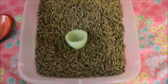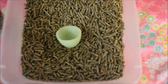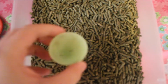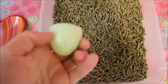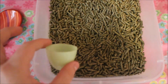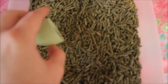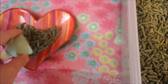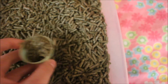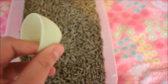So the last DIY or enrichment idea is something very simple, but something I use every day. It's this little egg cup. What I do with it is I measure Luna's pellets with it. This egg cup is 1 tablespoon, and Luna gets 3 tablespoons every night. So she gets 1, 2, and 3. And I've been using this little egg cup for forever.